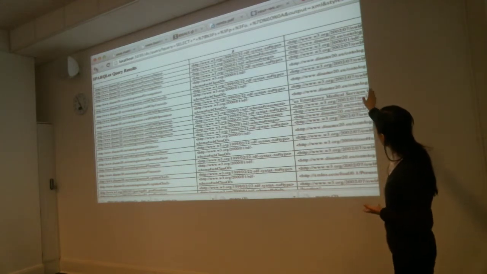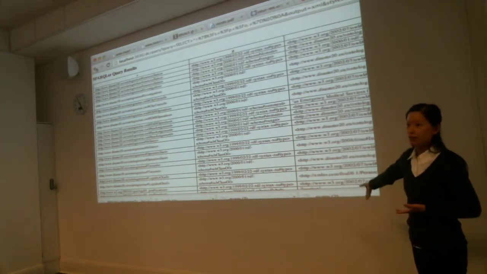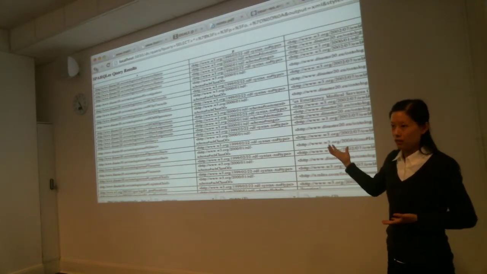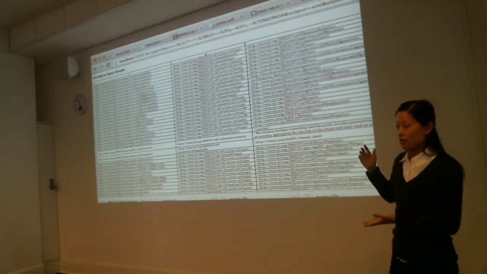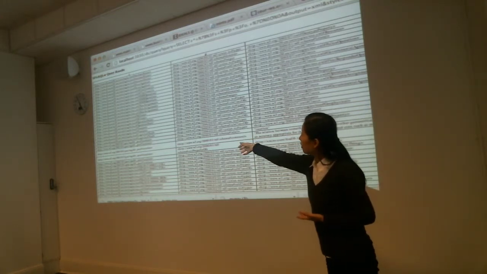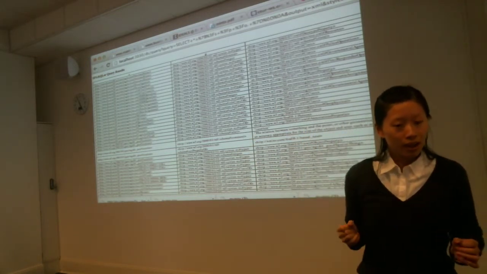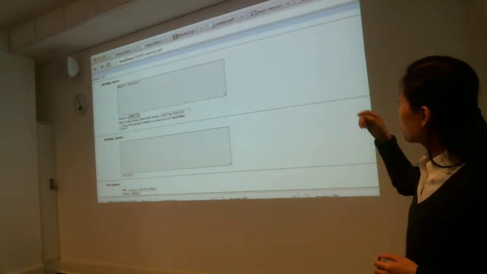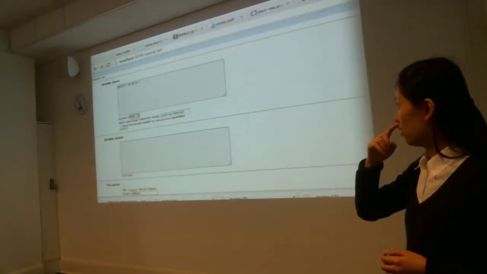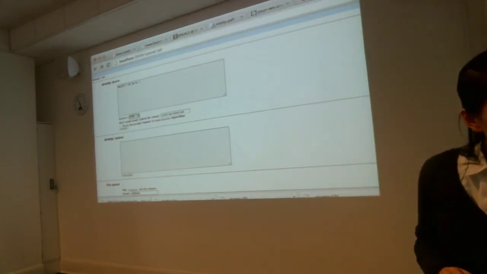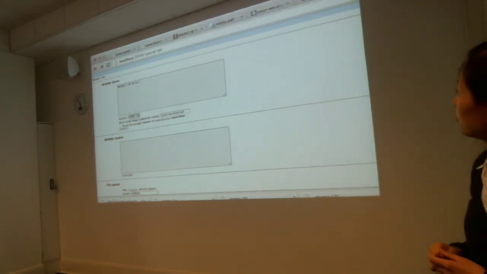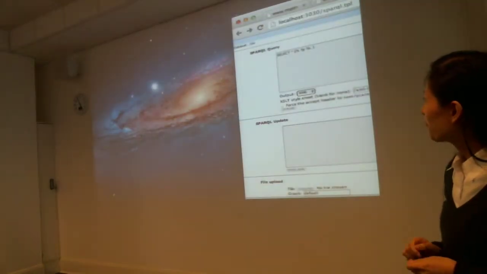And the third column is the object, the values, or the individuals of another class that are linked to the subjects. So this query basically returns all the information there.